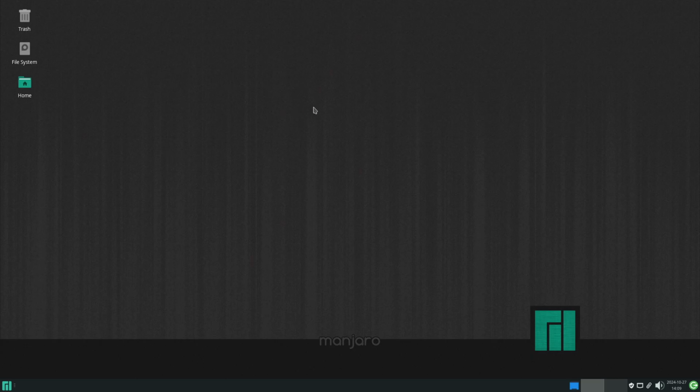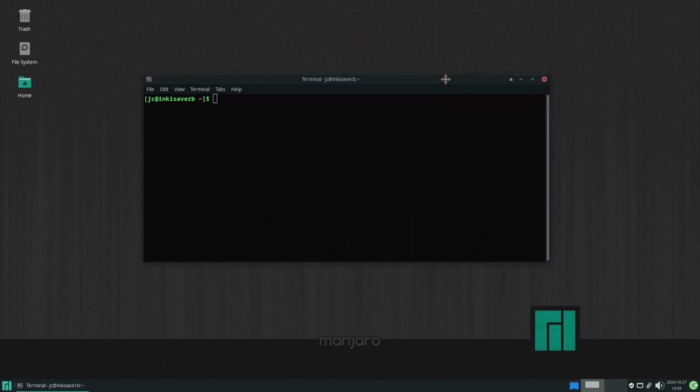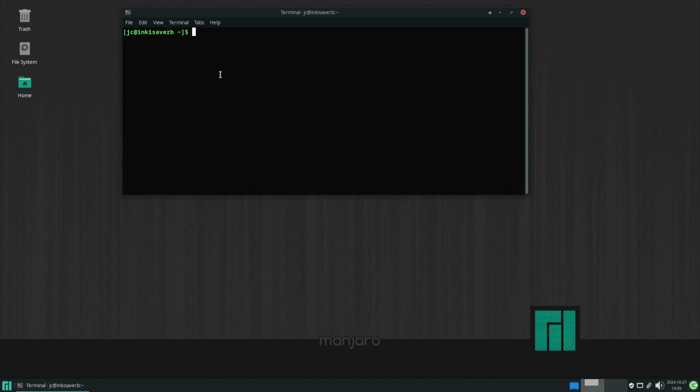So I can open the terminal from here, and it looks a little different because the settings are different, just like different users have different settings on your computer. This is the terminal, just the same, but it looks a little different. Well, I can type in the terminal, who am I? And it says user JC. Isn't that something?